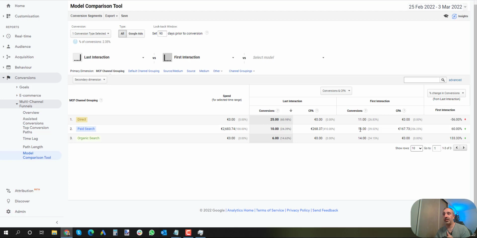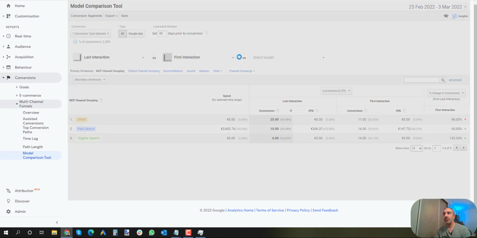So is this a good idea? Not really. I'll tell you what I think. I think that linear is good because the attribution of one conversion is divided between the different channels. So the weight of one conversion regarding what you spend, basically, you want to split it between all the channels and see the real weight of your investment in Google Ads. This is the reason I use this one.